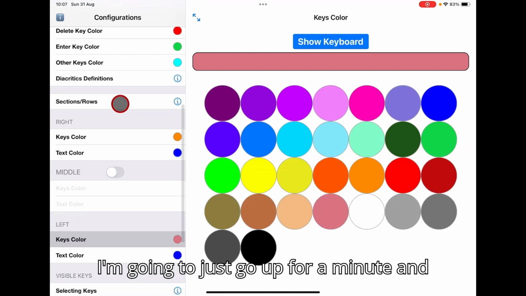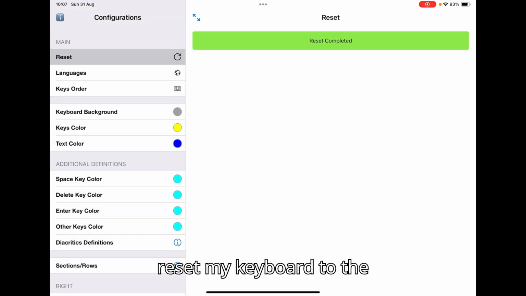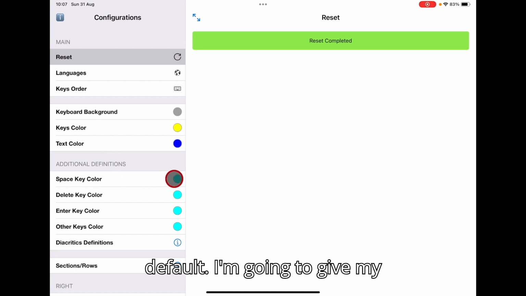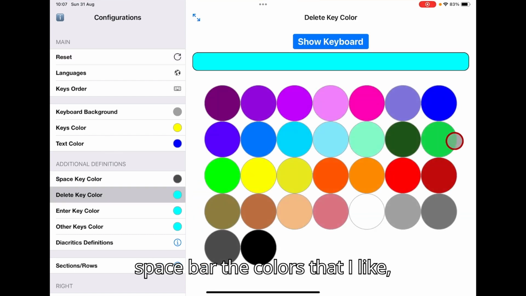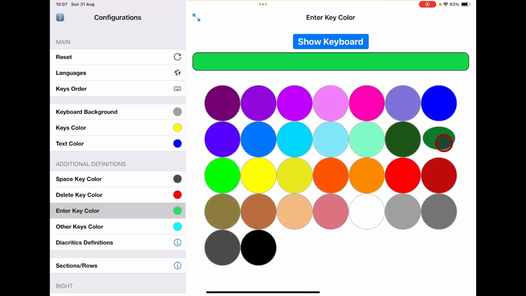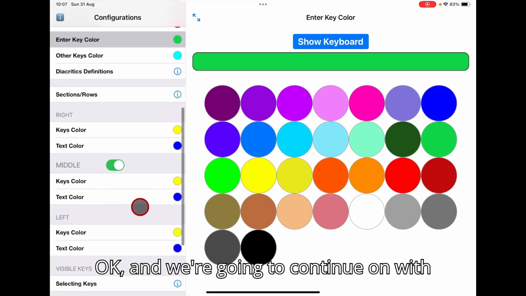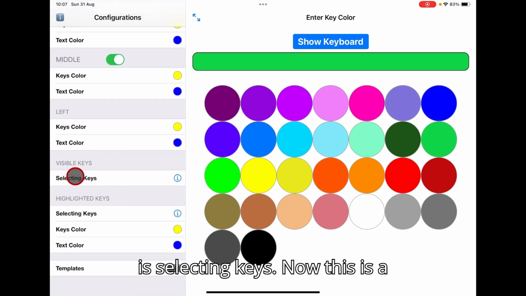I'm going to go up for a minute and reset my keyboard to the default. I'm going to give my space bar the colors that I like. Okay, and we're going to continue on with our settings. The next setting is selecting keys.